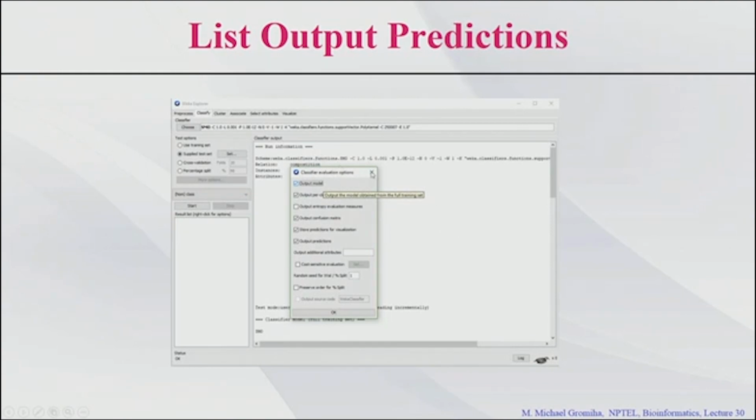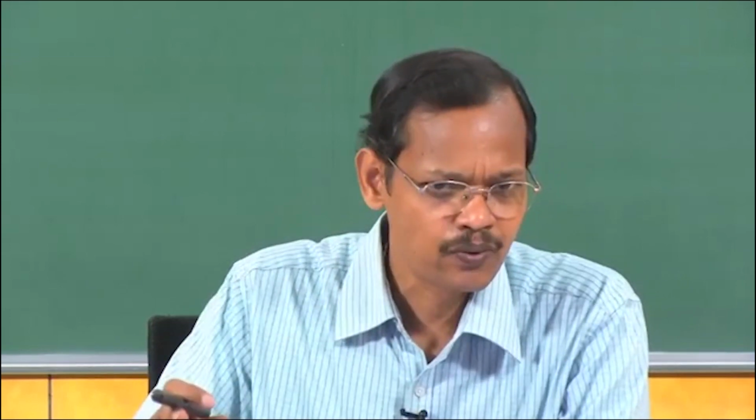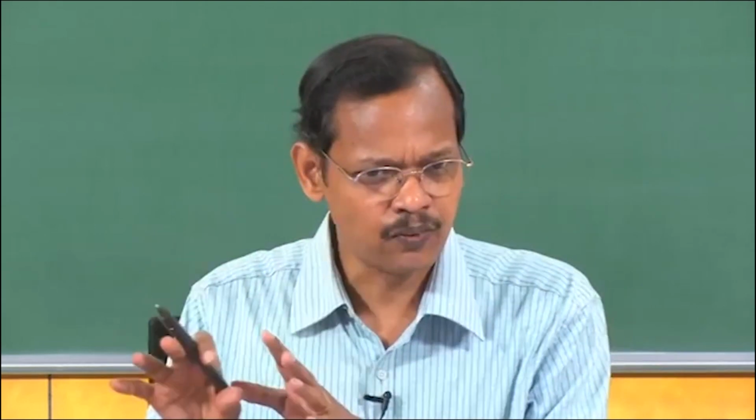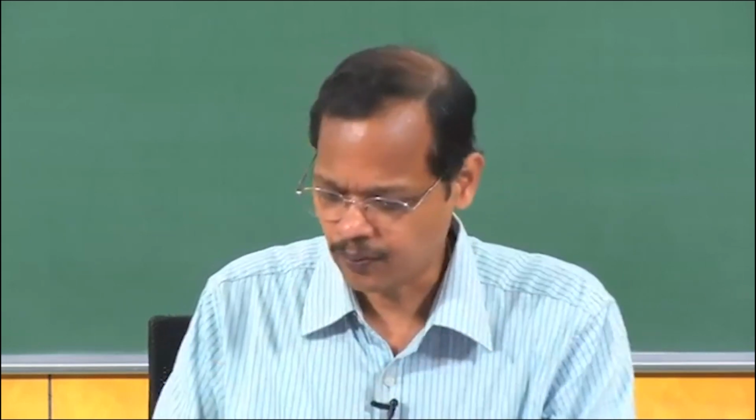For example, here there are various evaluation options. You can give the output model, or you can output the confusion matrix, and also you can put the output predictions. If you click on output predictions, for each case this will give you the data: what is the probability of the particular protein to be in TMH or in TMS? For test data it will give the probability, and based on probability it will decide. If you know the data, it will tell the probability for TMS and TMH, and then show whether it is positive or it is an error. I will show the data, this is the case.